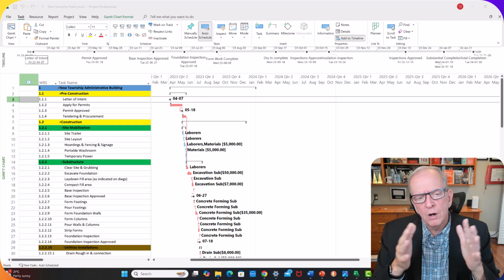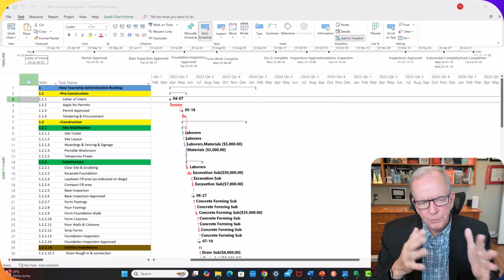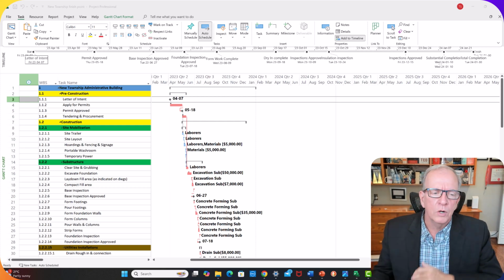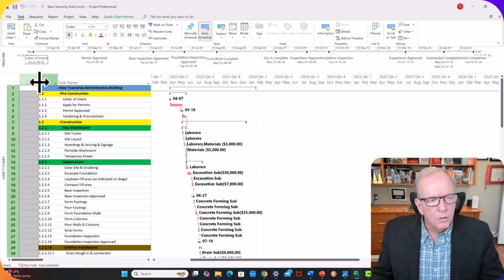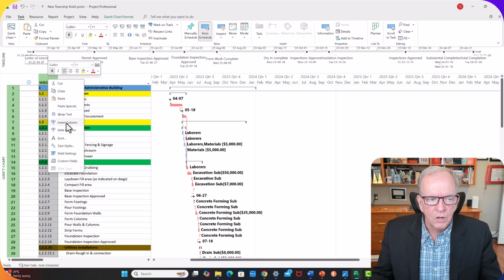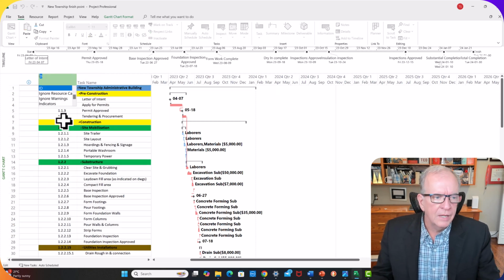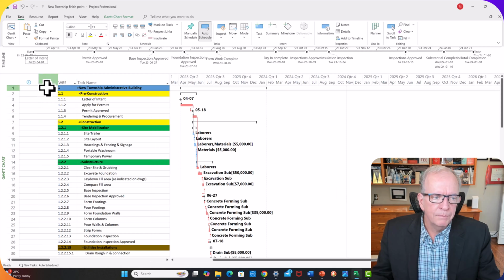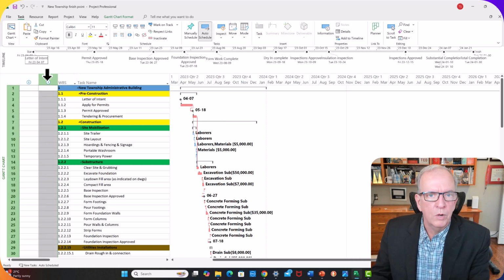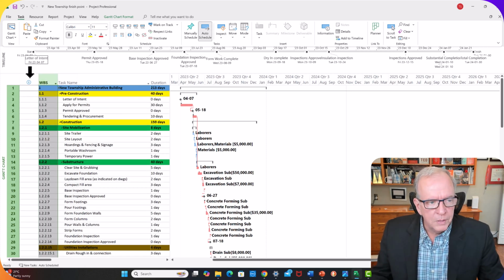But assuming we've got our project file that we've been following pretty much since the beginning of these videos in this section, Microsoft Project, The Course, I've got this indicator column. And if you don't see it on your screen, it's easy to insert. You right click, go insert column, type I for indicators. And then you click on it, and that would bring up the indicator column. Microsoft Project has this thing where you can bring up the same column more than once on the screen. I'm not quite sure why you'd want to do that, and of course you can delete it. It just deletes it from view, but you see it here.